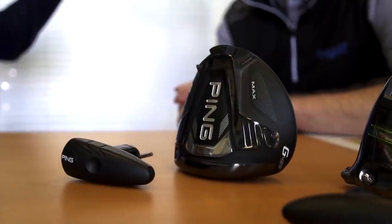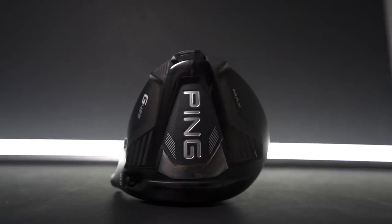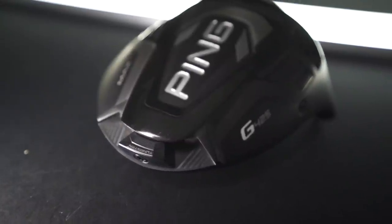It's quite surprising just how many differences there are between each of the different drivers, and I wonder how many people out there understand what those variables are. We'll start with the Ping G425 Max head — fully adjustable on weight, we've got the 10.5 loft variation, and there are a few options we can do with the loft sleeve and the weight. With the loft sleeve, neutral on this club would be 10.5 degrees.